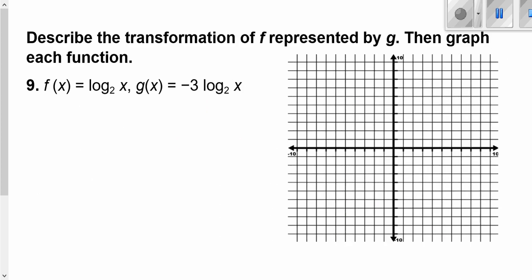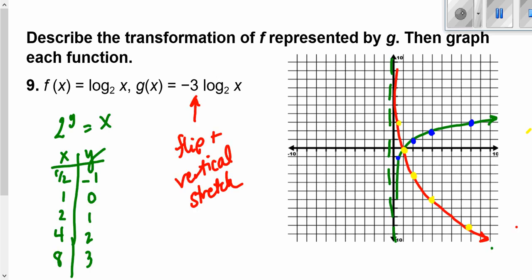All right, I have a problem for you to try. It says describe the transformation and then graph. If you don't have graph paper, you could just list the ordered pairs or just create a little grid for yourself. Hopefully this is what you have for yourself. So you should rewrite the equation of f of x in exponential form. So that would be 2 to the y equals x, or x equals 2 to the y. You should plug in values for y that allow you to find x's. I did all of that in green ink, and then on my graph you see in green ink with highlighted blue dots the graph of that.